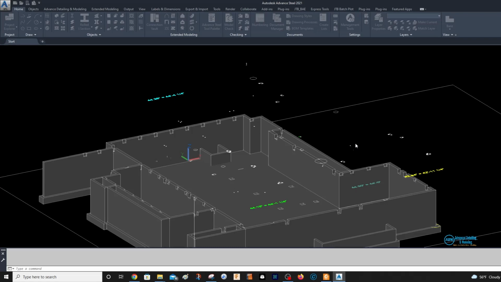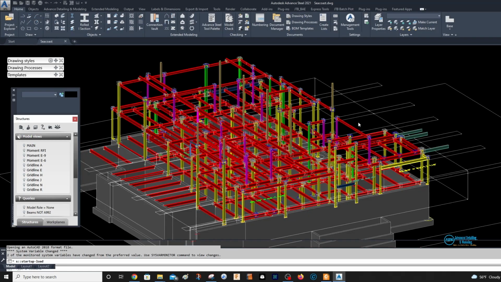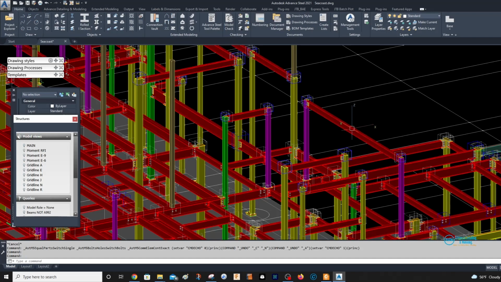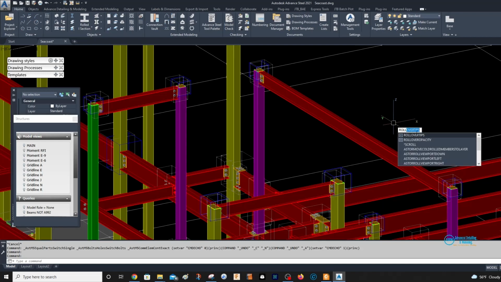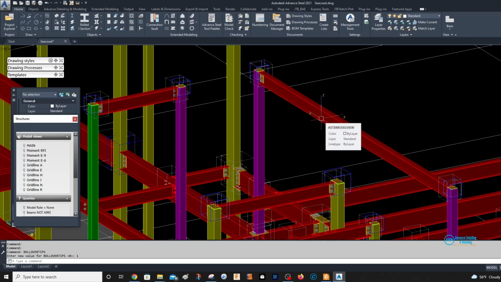So I'll give it a second to open this model and we can see if the tooltips are working. There's nothing happening, right? When I roll over that, nothing happens. So let's do rollover tips, and then let's set this to 1 and we'll see if that's the setting. Oh, something came up there for a second. Alright, there it is. It's just giving me the layer standard and the line type.